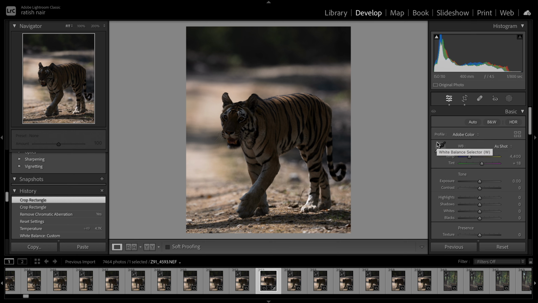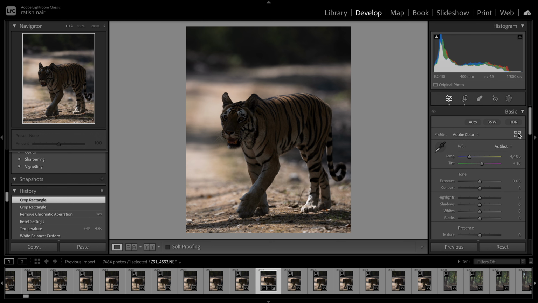The third step is to correct the color profile of the image. So every time you import an image into Lightroom, by default it will change the color profile of your image to Adobe Color. Now that is not something that we would want, because you would have set certain color profiles in your camera and you would want to actually see what you've shot, right? Therefore, I've shot this on camera standard, and so I'll select camera standard from the drop down. If you do not see camera standard or your color profile on the drop down, do not panic.